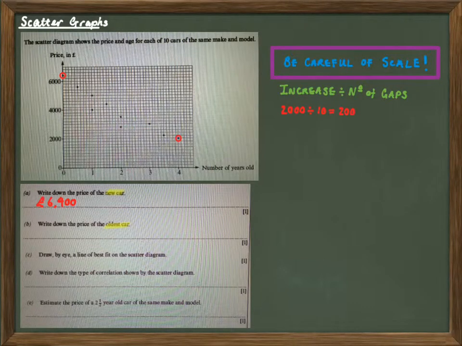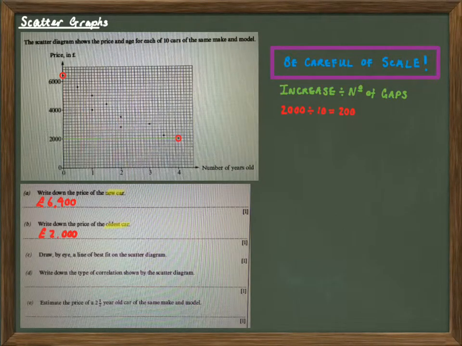Obviously, you're just going to draw a line across and read off. I would advise you to line up your ruler so that you don't accidentally go up or down from the actual value. So I've just drawn a little faint green line and I've read it off, and this one's a nice easy one because it lies on a number that has already been given to us, so 2000.